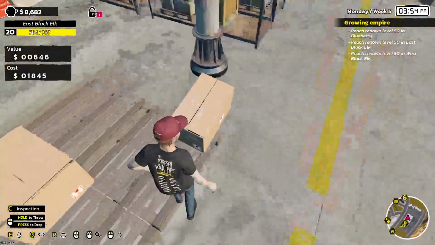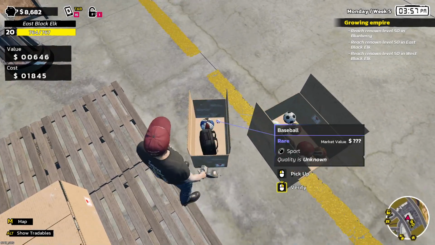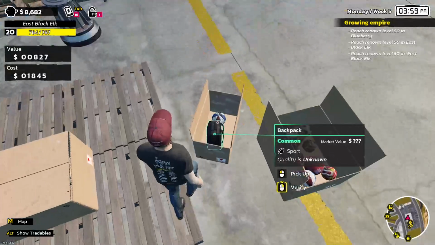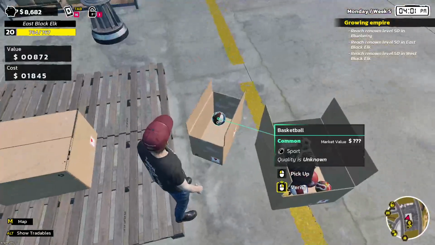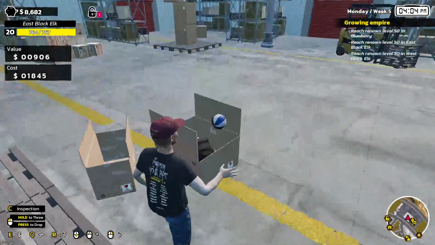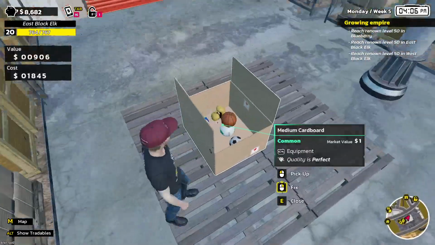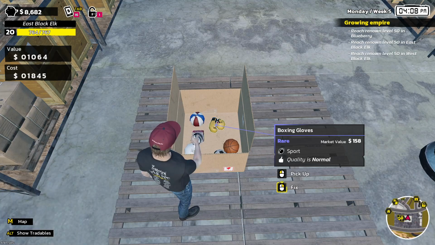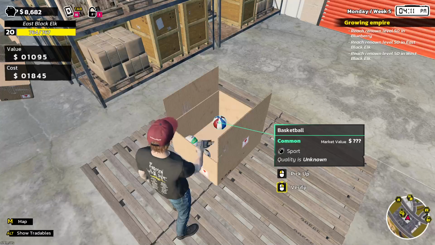Let's open the small box first. Oh, okay, the baseball's at least something. 180 bucks. I mean, that's good at least. But it's looking like another L. Unless we get a legendary out of this last box. Yeah, because we're down. We're down big here. That ain't it. It's good, but it's not gonna get us anywhere near the green.